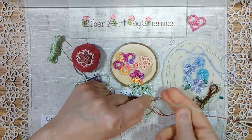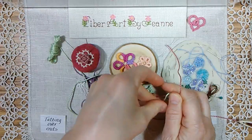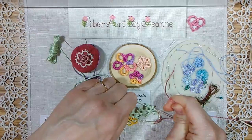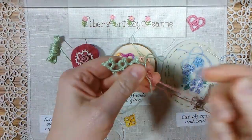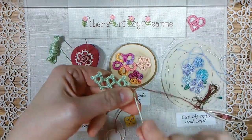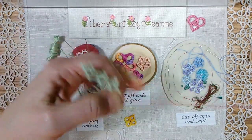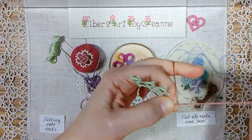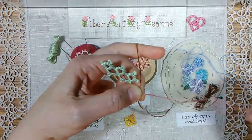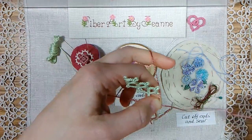It's a bit fiddly, but you can do it. Tie your square knot, pull it as tightly as possible next to your chain, and here are your ends. You hold those out of the way while you're doing your next ring. Start your ring around your hand, and if you want, cut off your ends just a little bit so they're not too unwieldy.